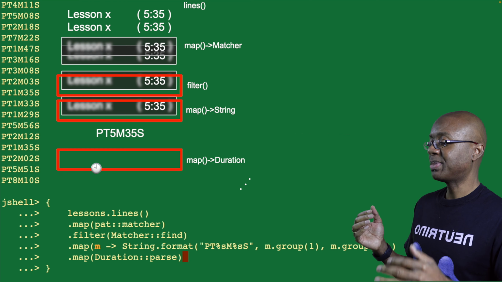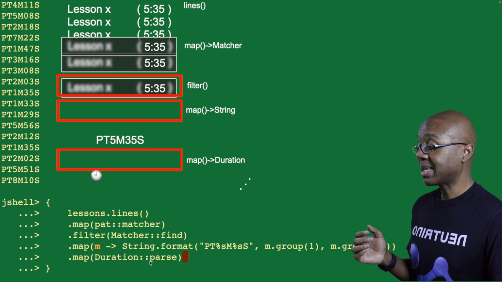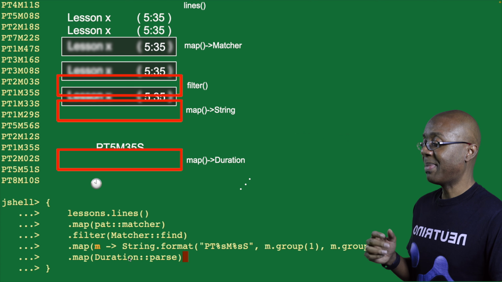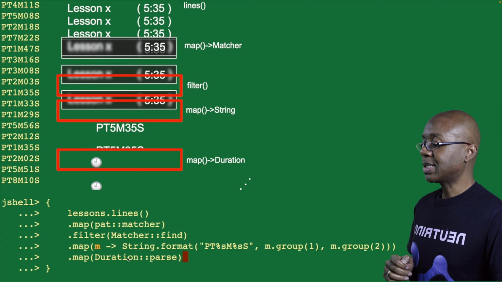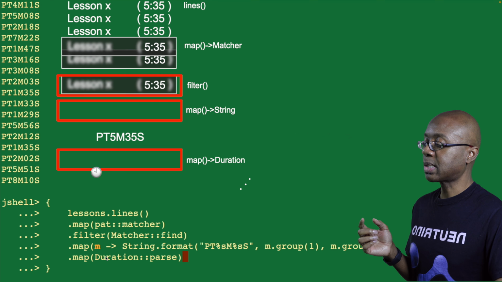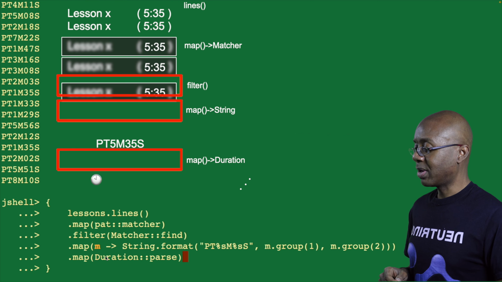And so the streams API is going to take each of these formatted strings and pass them into the parse method of the Duration class automatically, all right? And so then what's going to come out of here is going to be fresh instances of actual Duration objects, okay?